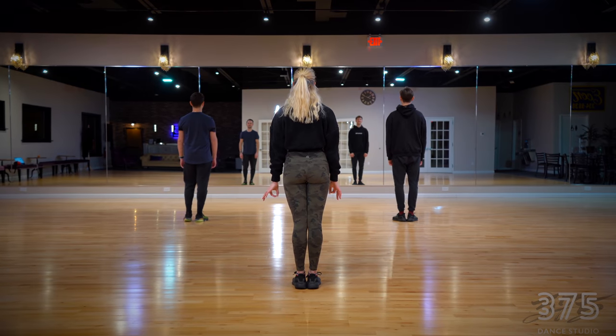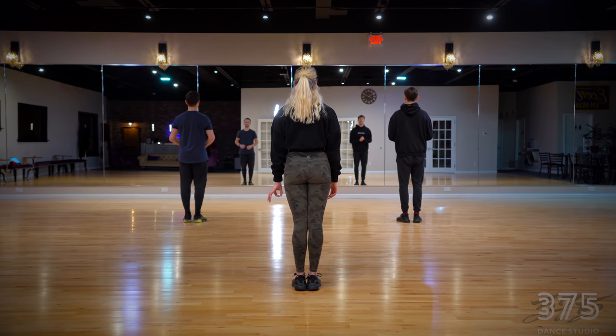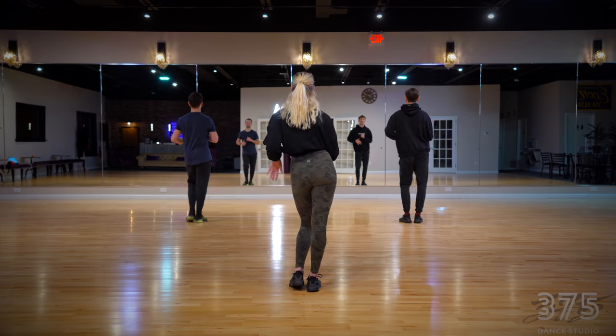Alrighty guys, our first dance is merengue. We're going to start with our left foot. Ready? Here we go. And 5, 6, march on the spot. March.